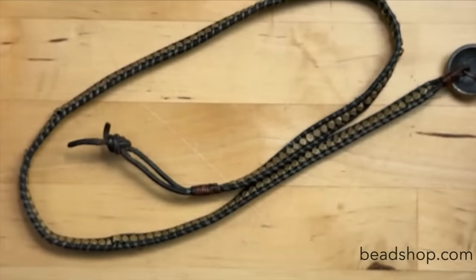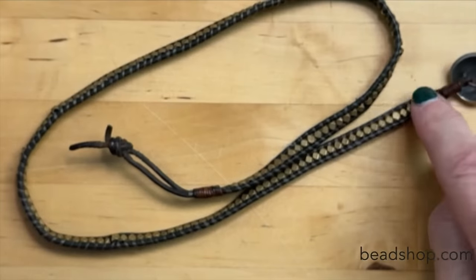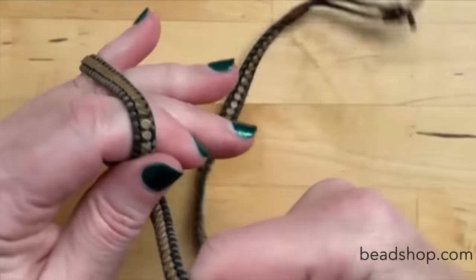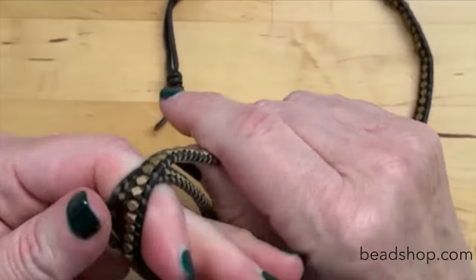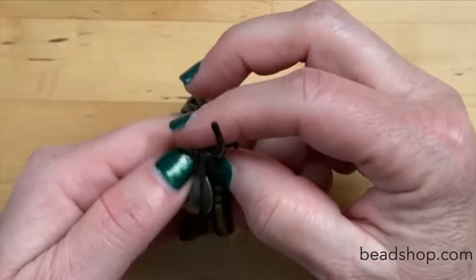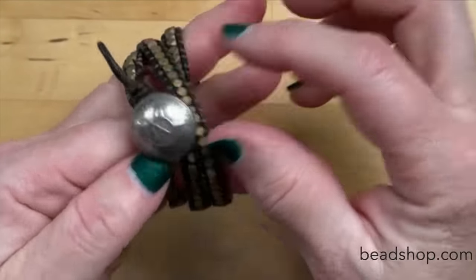Again, this same simple wrap from all the way down. And I think this wraps around mine. This is my own personal one. Some of you are mentioning using my coin buttons. Thank you for that. This one has one of the coin buttons I made on it. You can see this is just a 3 wrap.